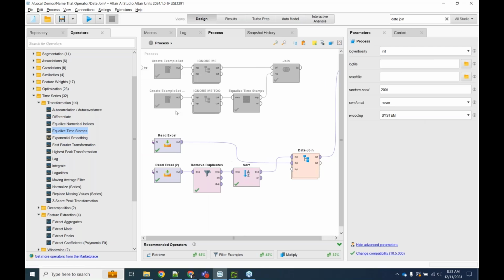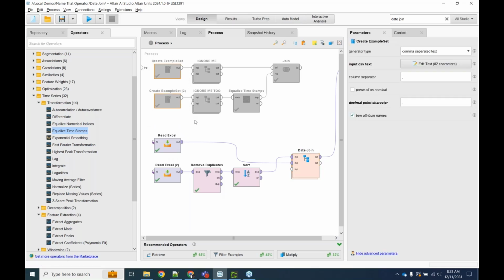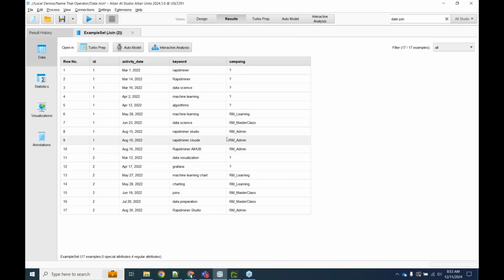If you're really fancy and want to create your own date join, you could also use the custom operators extension. So you could turn this into an operator you can just load as an extra operator, and that way it's just like, hey, deliver 2 inputs and tell me what the timestamps need to be equalized to, for example. So you can get really creative with this. But this equalize timestamps solves this date join problem. Like I said, whether it's the sensor data coming in at odd intervals, or I want to join events in one data set to events happening after in the other, like this example with classes and added keywords to a customer's account.